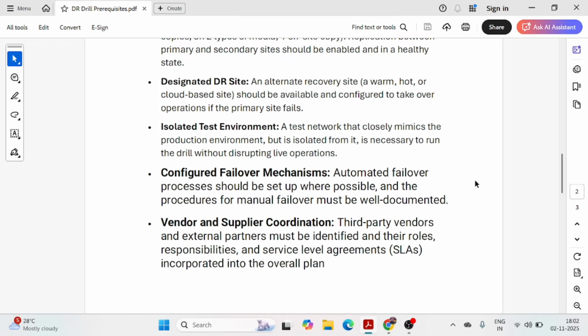Configuration of failover mechanism. Automated failover procedures should be set up where possible, and the procedures for manual failover must be well documented.